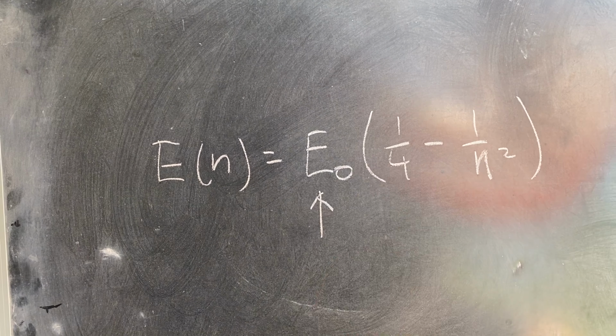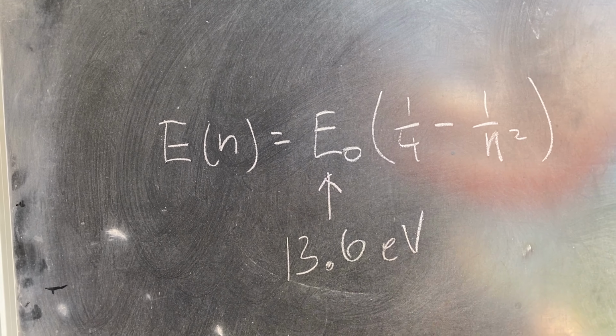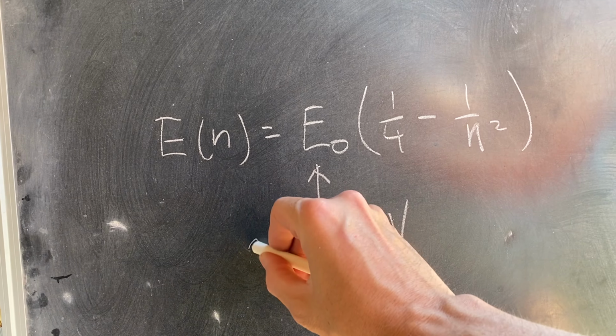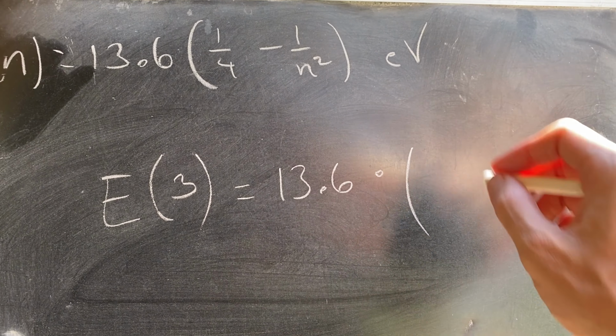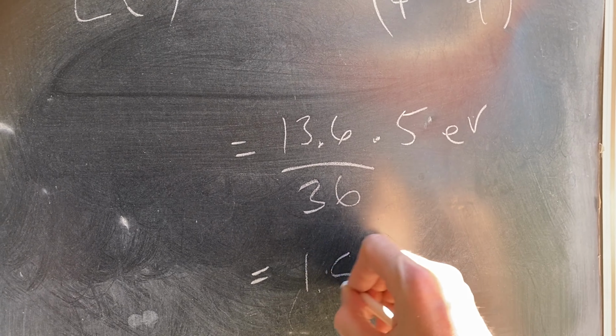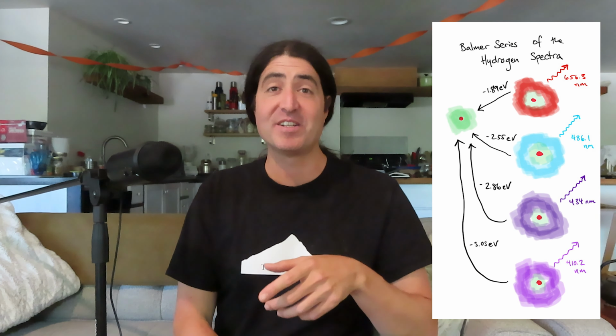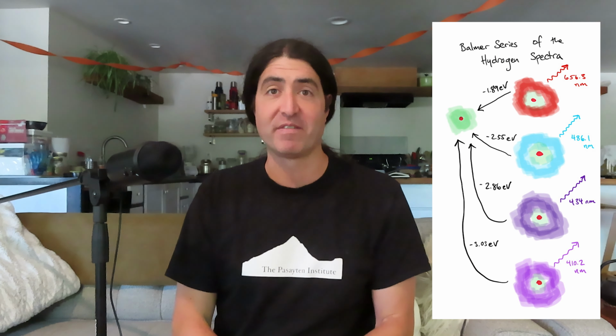So in other words, energy is a function of this variable n, and here n is restricted to be an integer greater than 2. So 3, 4, 5, or 6. I guess in principle it can go all the way out to infinity if you really wanted to. So you can go ahead and plug n equals 3, n equals 4, n equals 5, and n equals 6 into this formula, and lo and behold, you will get precisely the energy levels that correspond to the wavelengths of light that are observed. This equation was actually found, this heuristic formula was discovered in like the 1880s by a school teacher, Johann Balmer.